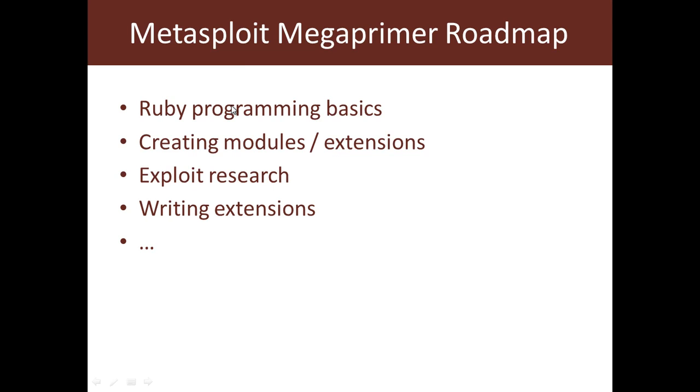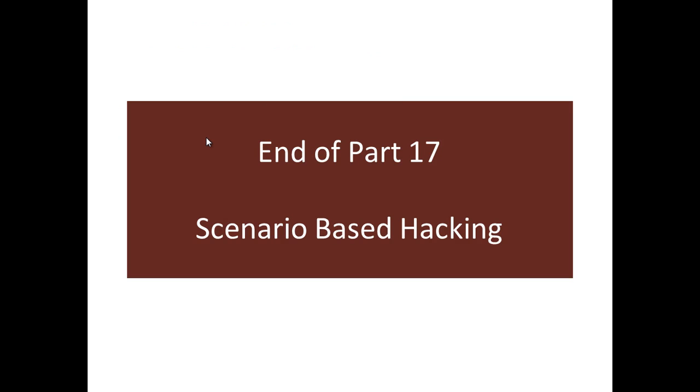The next thing we would look at is Ruby programming basics. From there on, we will look at creating modules and extensions, doing exploit research, writing extensions, and many of these things. This is something which will also continue in parallel with the scenario-based hacking series. Well, that's all for this part.